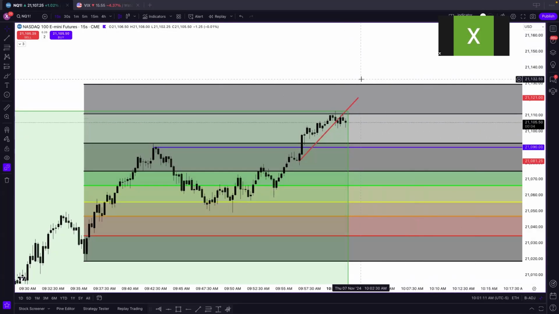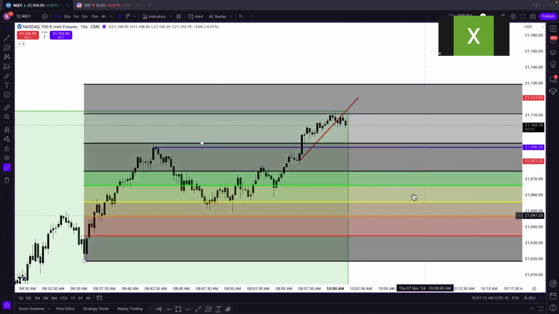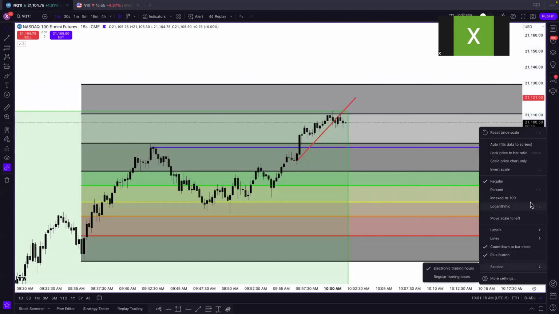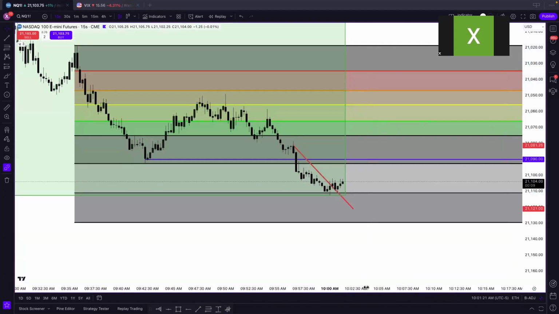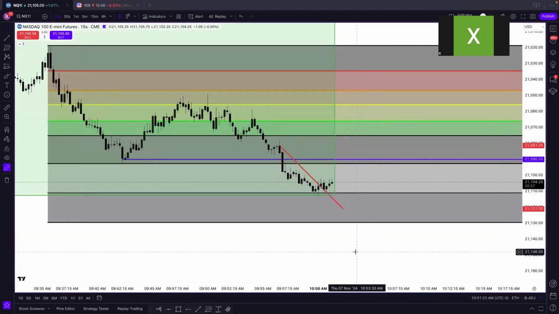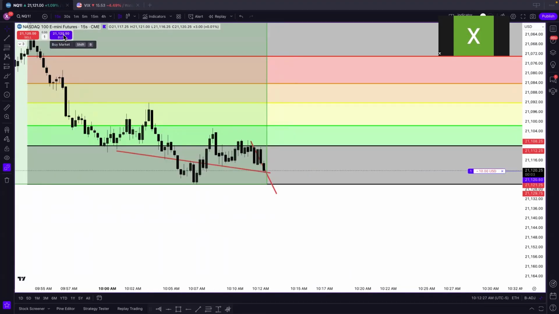Could still correct from here, but it's all good. I'll take what I can get as we continue to creep. There's probably plenty of plays left in the market for us to keep inching this. So I'm flipping my screen back to the inverted spot. So it is upside down. I'll try the buys here.